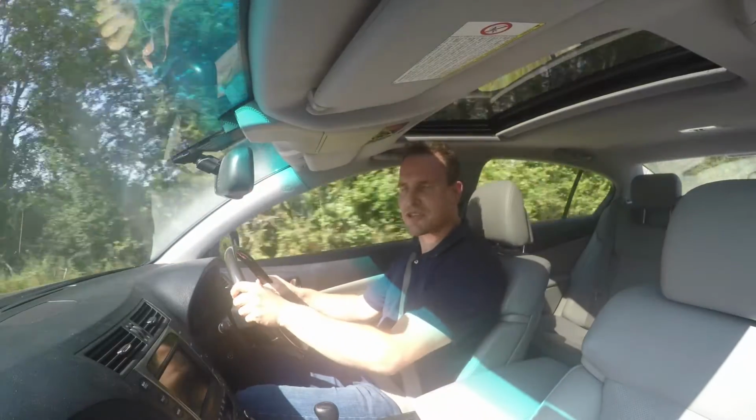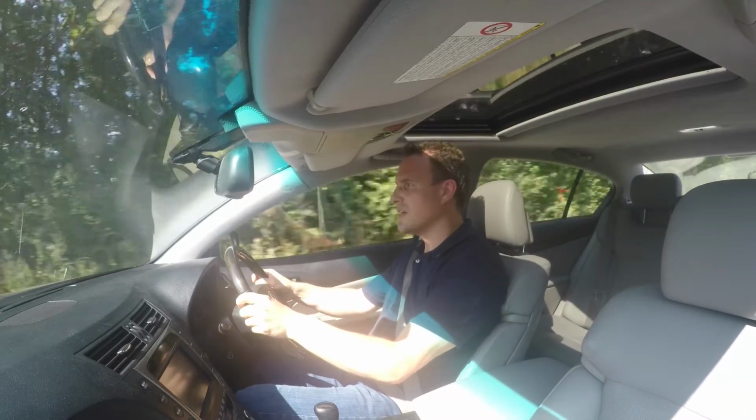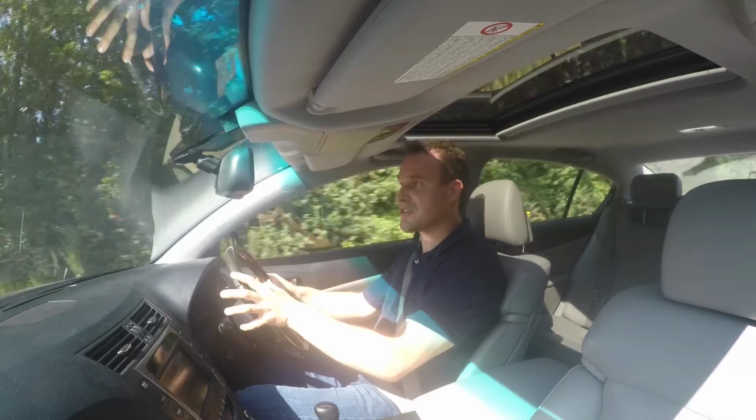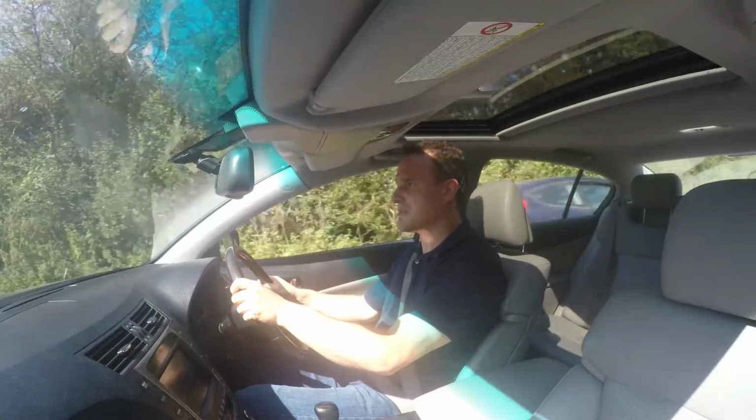In combination with a slight tweak of the damper settings, ironically to be slightly softer, it's now resulted in a car that genuinely does handle. Despite being a big old barge, it's now no longer floaty, and that is a big difference.